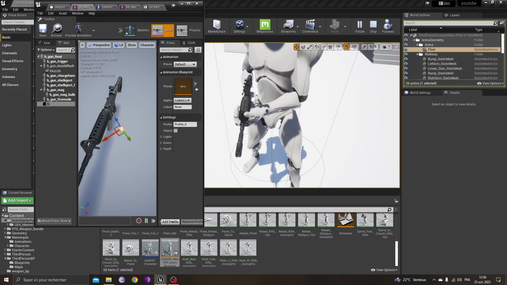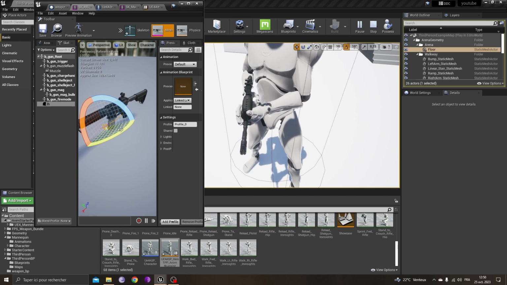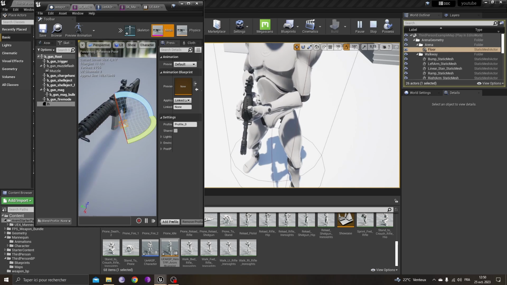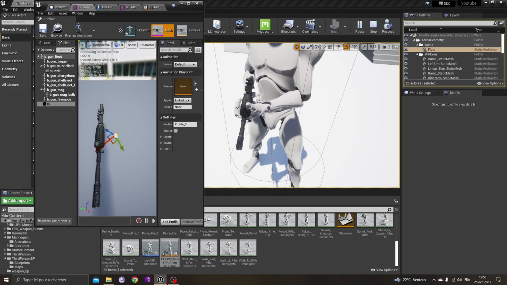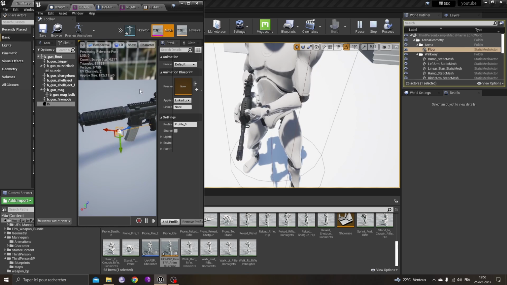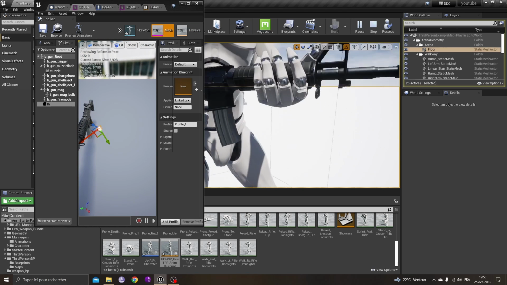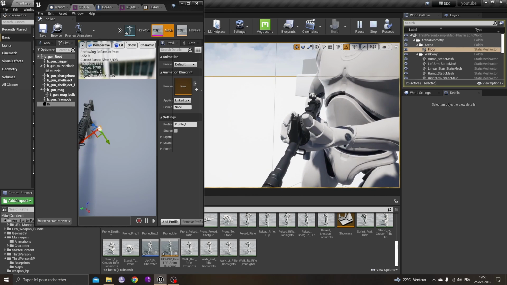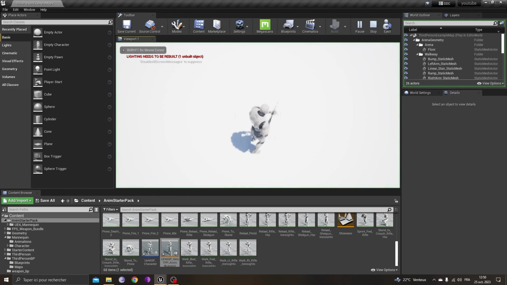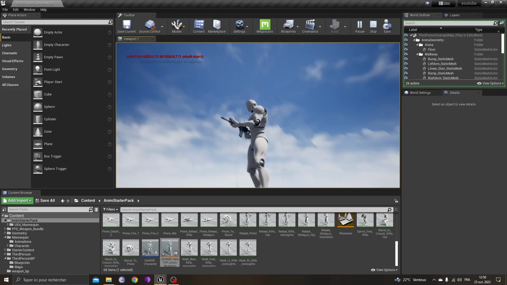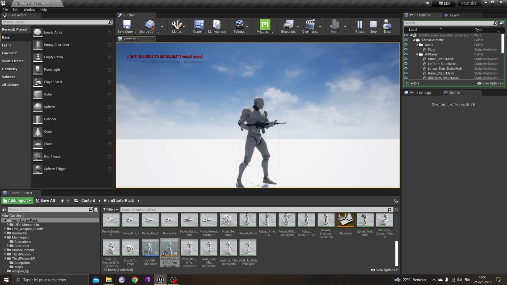Now, guys, notice that not only the position is handled this way, even the rotation. Also the rotation, you see? This is a very important note, guys. You can use it in multiple situations of your game. So, guys, now our left hand position is set. We will just save. We click to process, and now our character is well set. The left hand of our character is well set on the weapon.